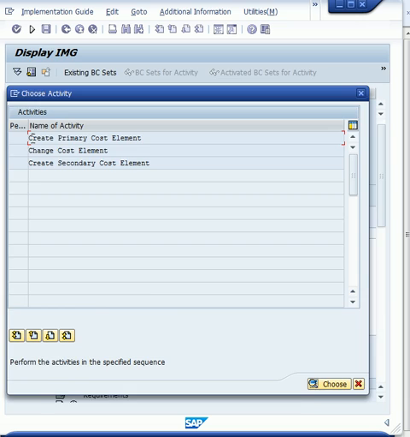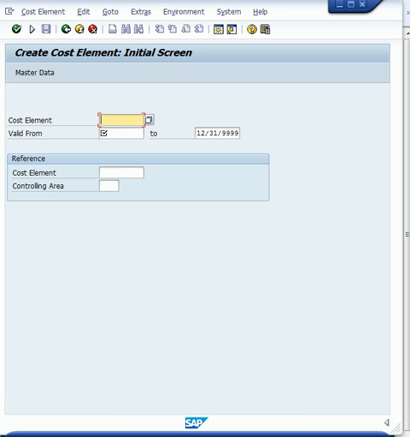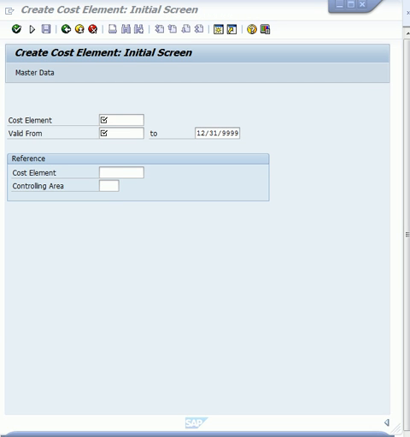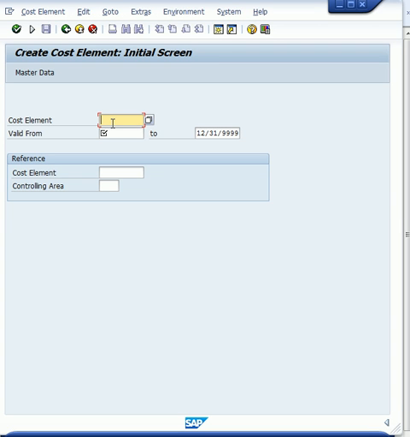And you will create the primary cost element, and now you will enter the first one, and that's 7, and I think it's 5 zeros, yeah.